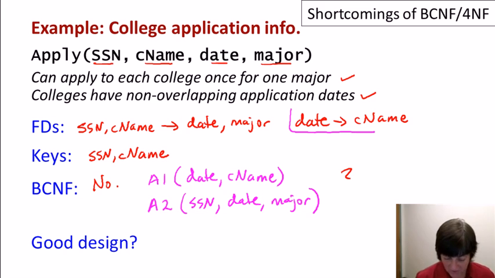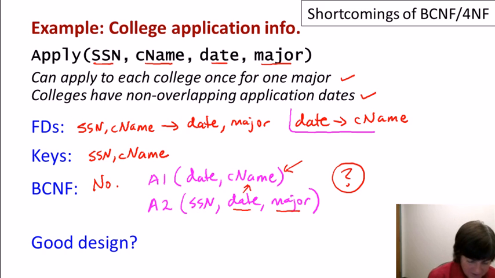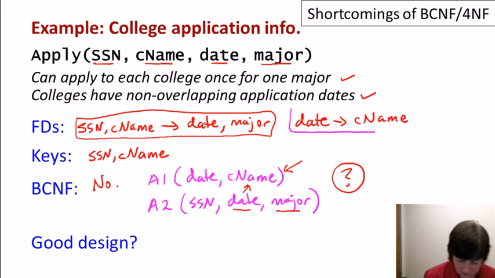So do we think this is a good design? It certainly is in Boyce-Codd normal form, but I would argue it's not really a good design. We do correctly factor out the information connecting the application dates and the colleges. On the other hand, we've now separated a student's application, the date and the major of their application, from the college they're applying to. So even to check this first functional dependency here would require us to join these two relations together. Intuitively, we might just prefer to keep that information together, even if we are capturing some information multiple times. So I'd say not necessarily a good design here, and there is another normal form.